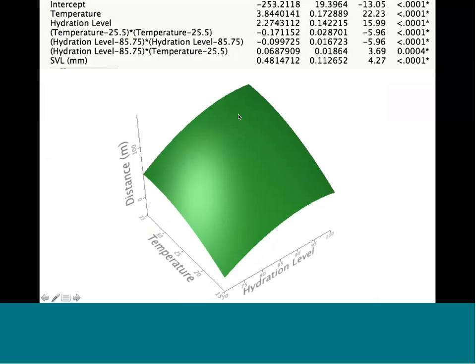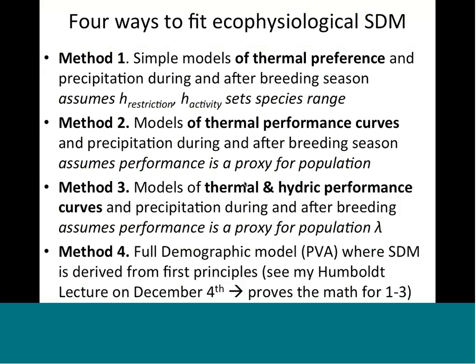So we're in the midst of actually doing these species distribution models based on thermal and hydric performance curves. These experiments require about 2 or 3 weeks to do, so we're only going to do these for targeted species, probably with the bufos of the desert southwest, but you can see that you can get some exquisite information. And because we're doing this with bufos worldwide, we can actually build up a picture of how extinction risk of these taxa is going to be affected.